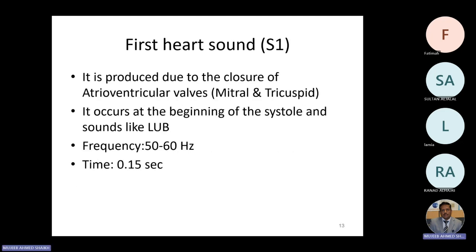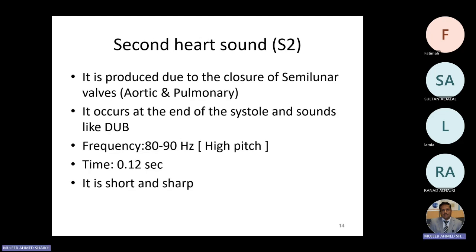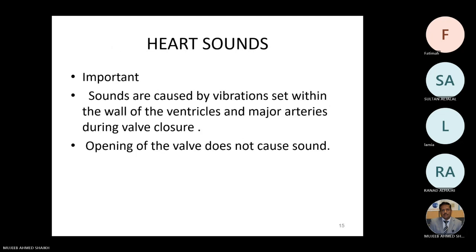What is the cause of the first heart sound? I told you in the lab also, the cause of the first heart sound is closure. Closing, not opening. Closure of mitral and tricuspid valve, or you can simply say closure of AV valve. Whereas the second heart sound is due to closure of semilunar valves. Two semilunar valves are there, aortic and pulmonary. So heart sounds are produced due to the vibration set out by sudden stoppage of the flow of blood.